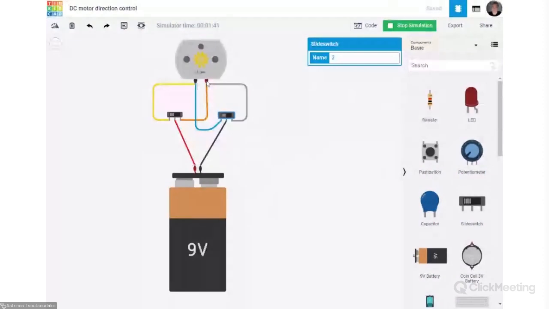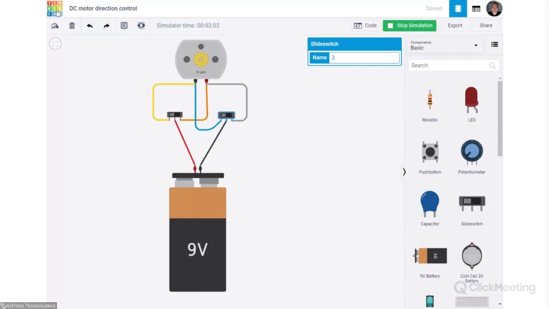This is not positive. Maybe it's marked with a red color, but it's not positive. It's just terminal 2, and it means that if it is connected with positive, the motor will turn clockwise. Otherwise, it will turn counterclockwise.